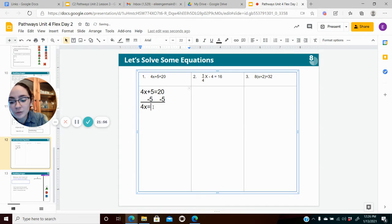4x is equal to 15. So now I want you to look at what we have left, and I want you to tell me, what is my next step to get this x by itself? It's attached through some sort of operation. Tell me what I have to do to get that x by itself.